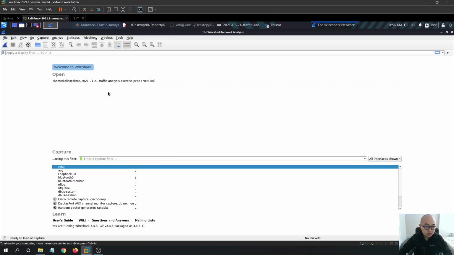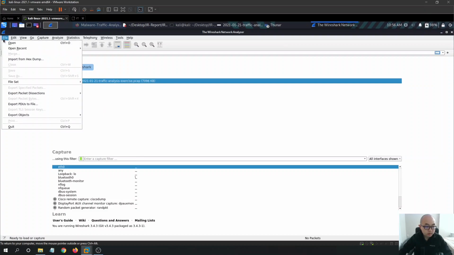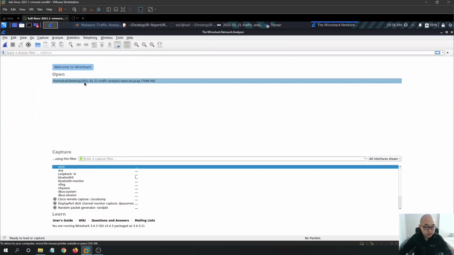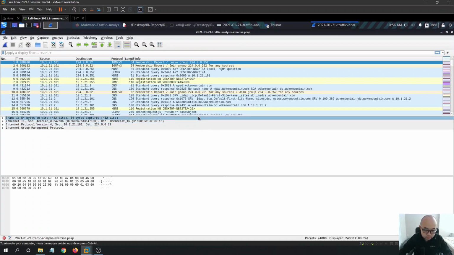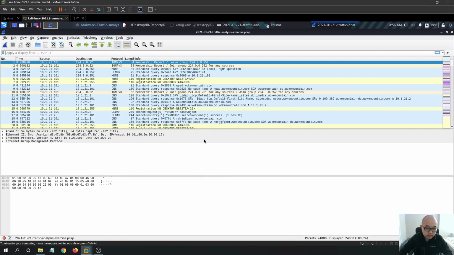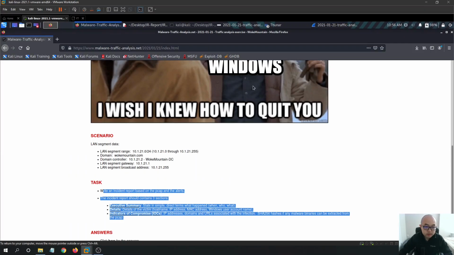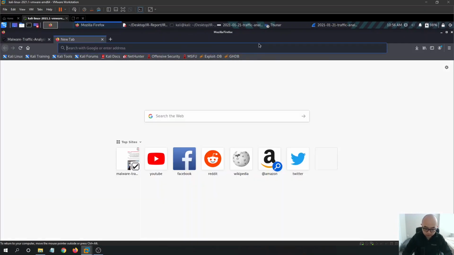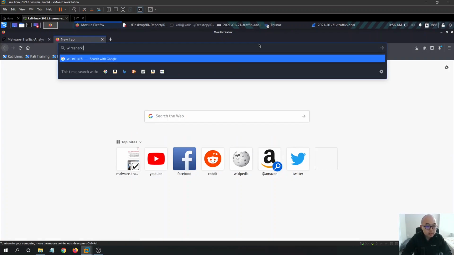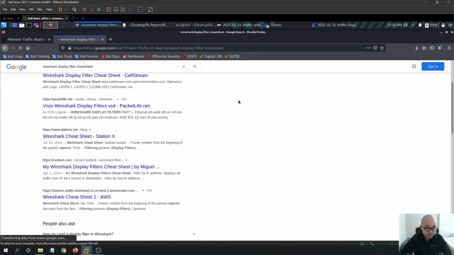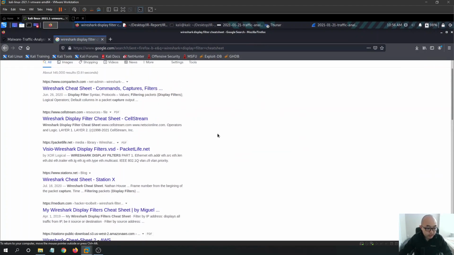So I'm going to open this PCAP file I opened earlier. Whenever we're using Wireshark, it's always a good idea to have the display filter cheat sheet on the side, so we can quickly reference what we might need.